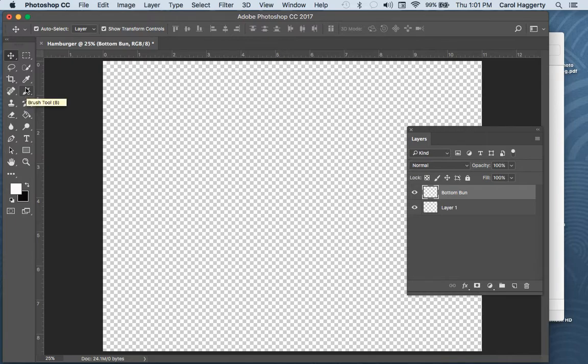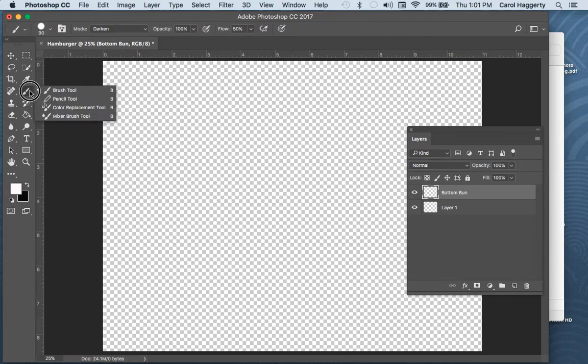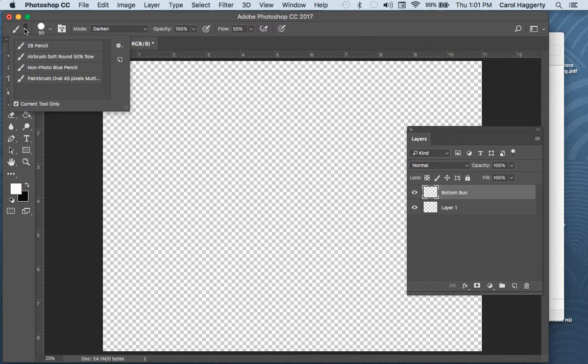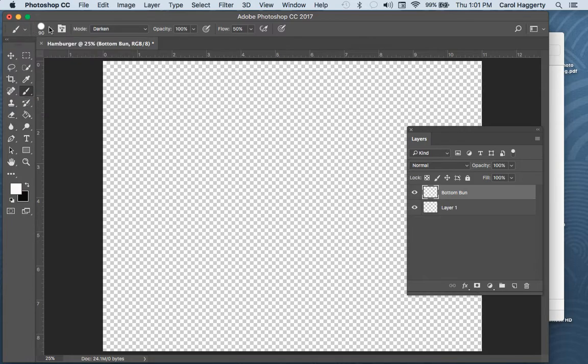So as you hover over your tools, you'll see that you get a little drop down, and it tells you what it is. Also, if there's a little triangle in the corner, that means there's other tools kind of hidden, embedded there. So there's the brush tool, the pencil, color replacement, and mixer brush. Today, all I want to use is this brush tool. Once I select a tool, up top, it gives me the options for that tool. So I can see I've got the brush selected.